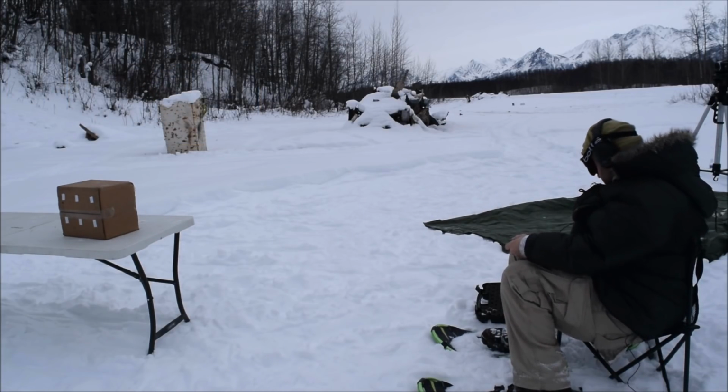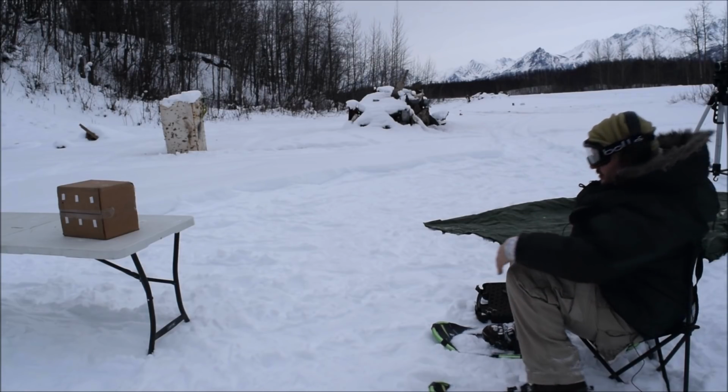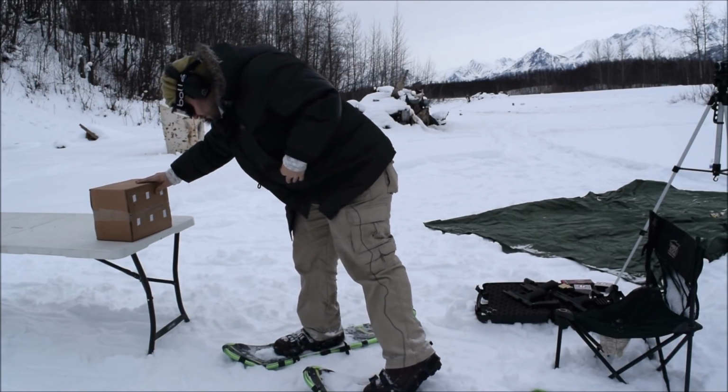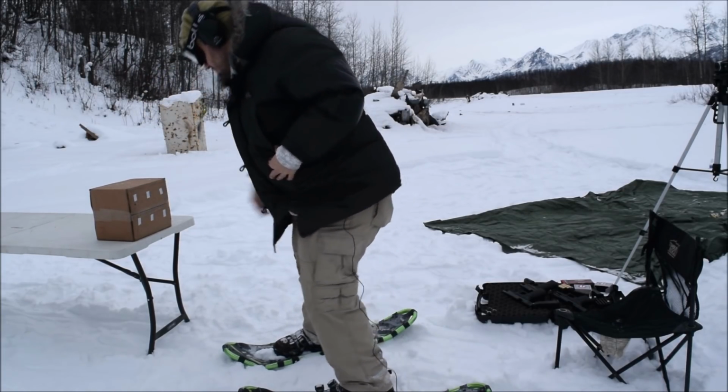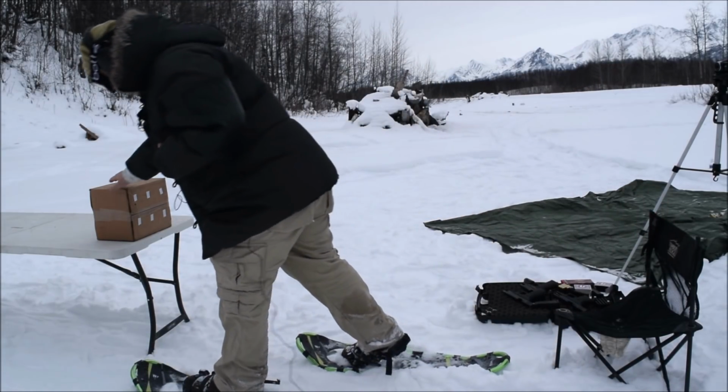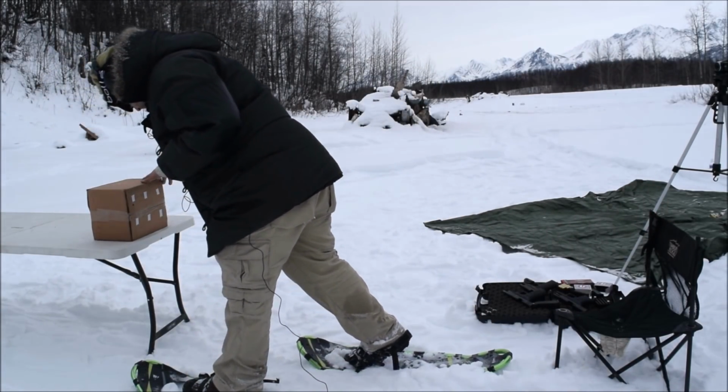All right. Lots of power to move that box around. Looks like we hit it right where I was aiming, which is just below the tape, and it didn't come out the back as expected.